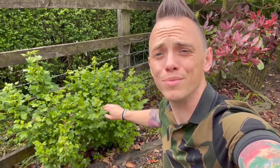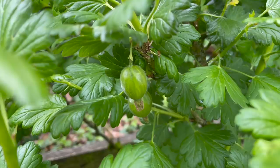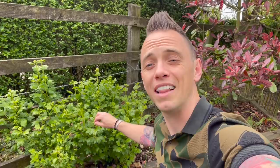A few months ago I did a pruning guide for gooseberries and I pruned this one behind me. It was years old and I've never seen this much foliage on it since I moved in four years ago. And there's already fruit on it — we didn't get any last year. That really proves the point about hard pruning and renovating old fruit bushes. If you've got old gooseberries, blackcurrants, or blackberries not doing much, check out that guide. Do a hard prune next winter and you can renovate them to look like this.